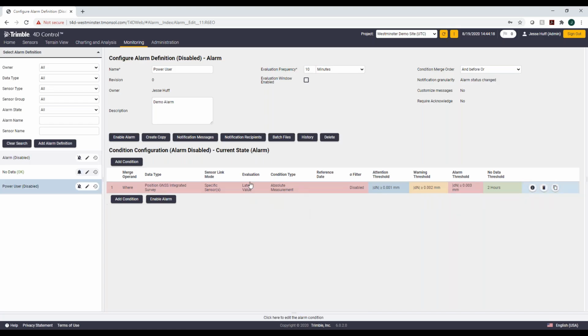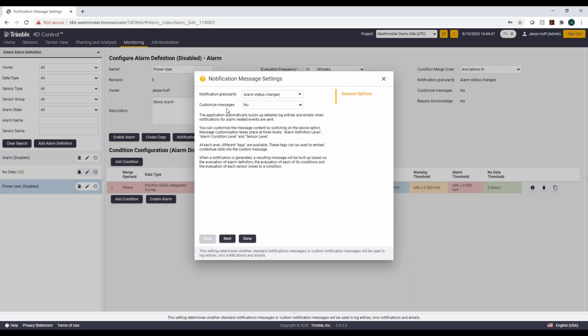So when I click done, you can see that this immediately turned red here. No data threshold is 2 hours, so that means that's fine. We've gotten our data back within 2 hours, and all of these conditions have been triggered. Because this is red, this means that we've reached the alarm threshold for this alarm. Now, this alarm is not enabled. This color coding right here is just telling us what's going to happen as soon as we click enable the alarm.